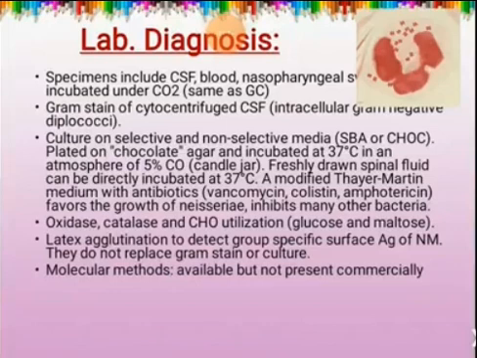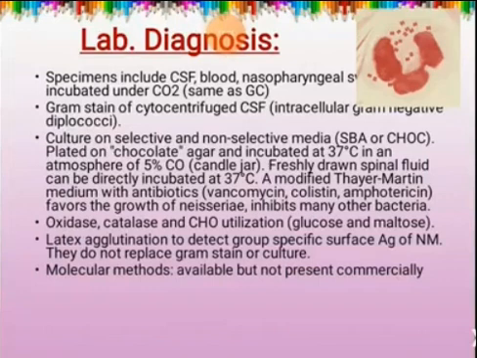So, how can we diagnose infection with Neisseria meningitidis? First, the specimen includes either CSF in case of symptoms of meningitis, blood in symptoms of bacteremia, or a nasopharyngeal swab. This is cultivated and incubated under CO2, like gonococcus, and humid conditions. On Gram stain of cytocentrifuged CSF, we will see intracellular gram-negative diplococci. Like gonococcus, the specimen should be transferred to the lab using transport media to prevent dryness and death of the microorganism in the swab, or should be directly inoculated on the culture once taken from the patient.